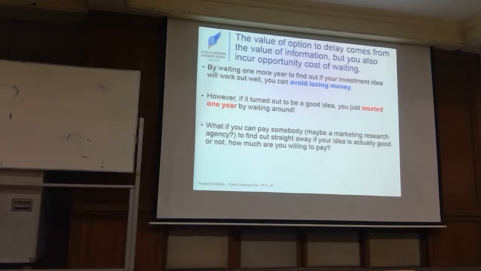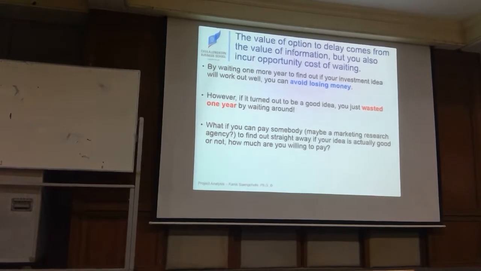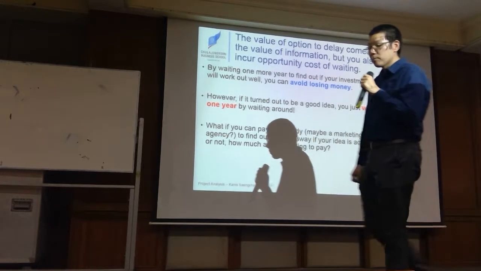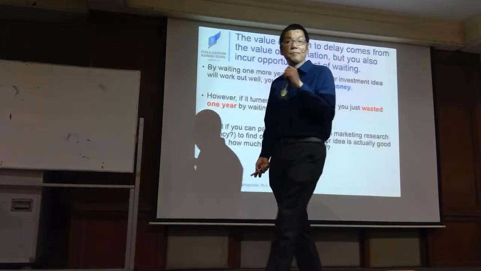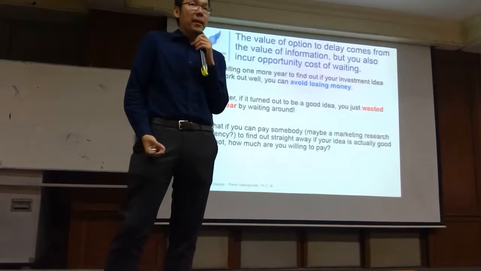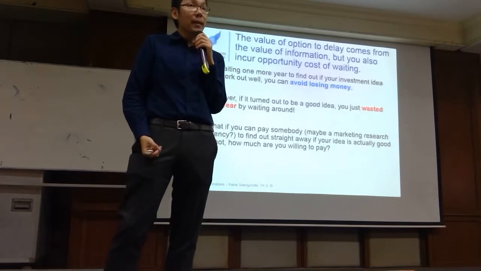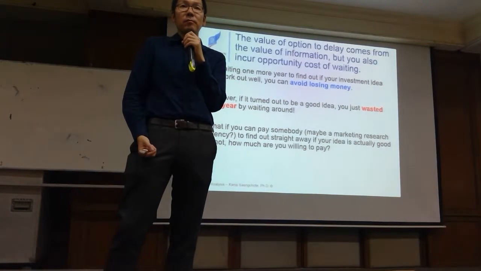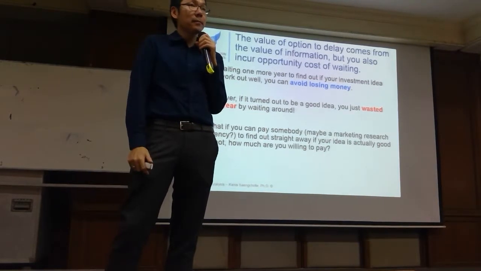In this case, it could be the other way around. It could be the ability to make some money, but still, it's going to be about something you don't know about. So here, if you wait one more year, you have opportunity cost. But if you wait one more year, you also have the ability to make a more viable decision. So if you don't need to wait for that year, but you can find out immediately whether it's going to be good or bad, we can skip the opportunity cost part.